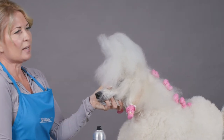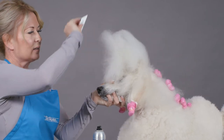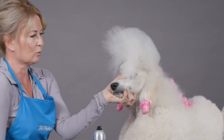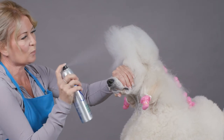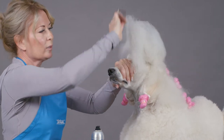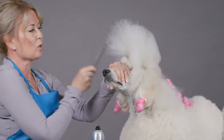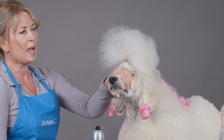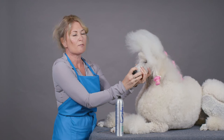You can see that the hairspray comes out in a fine even mist and that allows me to take my next layer of hair up, creating a lovely frame around the face of my poodle, covering my dog's eyes for safety. I then give another spray of the hairspray and I can be quite generous because this hairspray dries so quickly. I'm not going to get excess residue or spots where the product has pooled and made a wet spot, and you can see how quickly this hairspray dried to form the proper top knot for this breed.